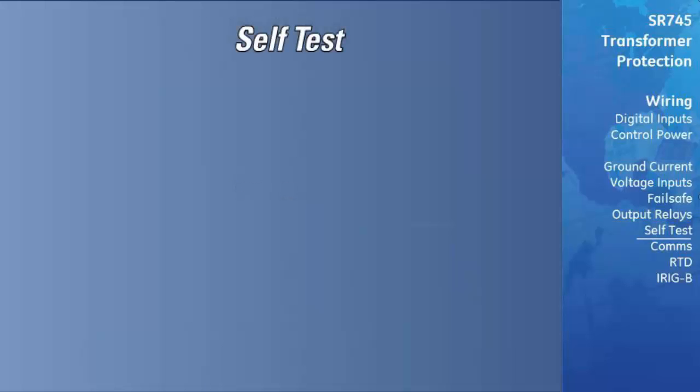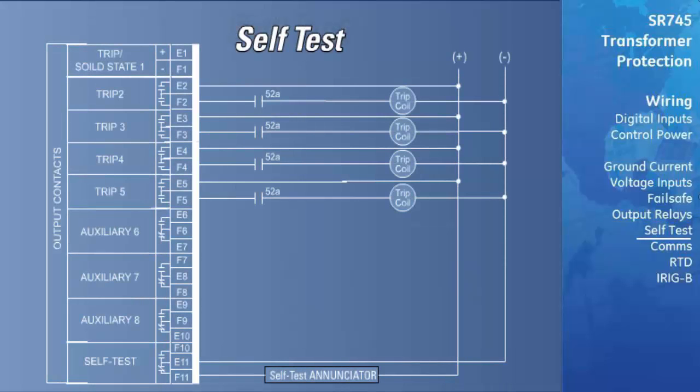The Failsafe self-test relay will operate, in other words, de-energize, if the relay detects an internal fault or power to the relay has been removed. It will also operate if the relay determines that any of the programmed settings are in conflict with each other. A self-test alarm will be present on the display of the relay whenever the self-test relay operates. The self-test output may be monitored with an annunciator, PLC, or DCS.